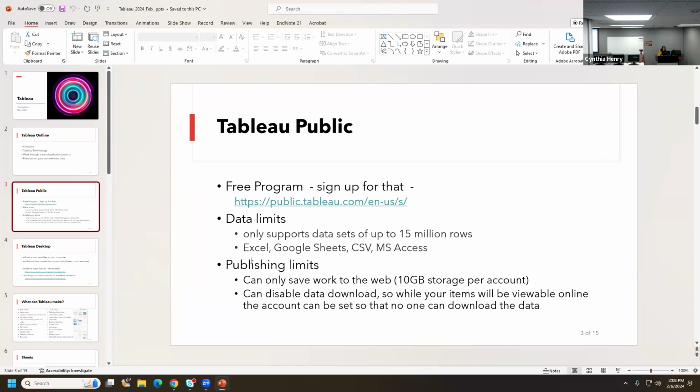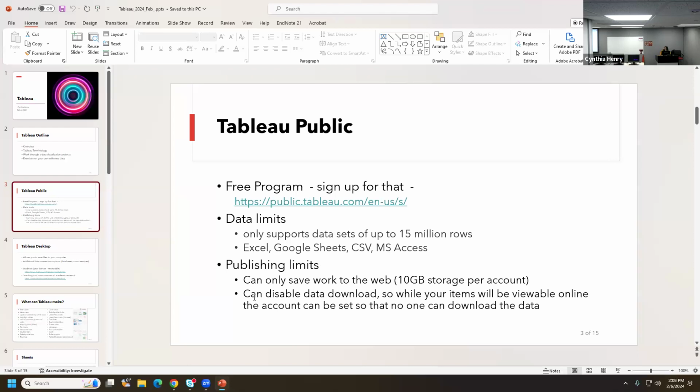It also currently can use Excel, Google Sheets, CSV, or MS Access. Now, MS Access is a product from Microsoft where you can build a database. As for the publishing limits, you can only save work to the web, and it's only 10 gigabytes of storage per account.